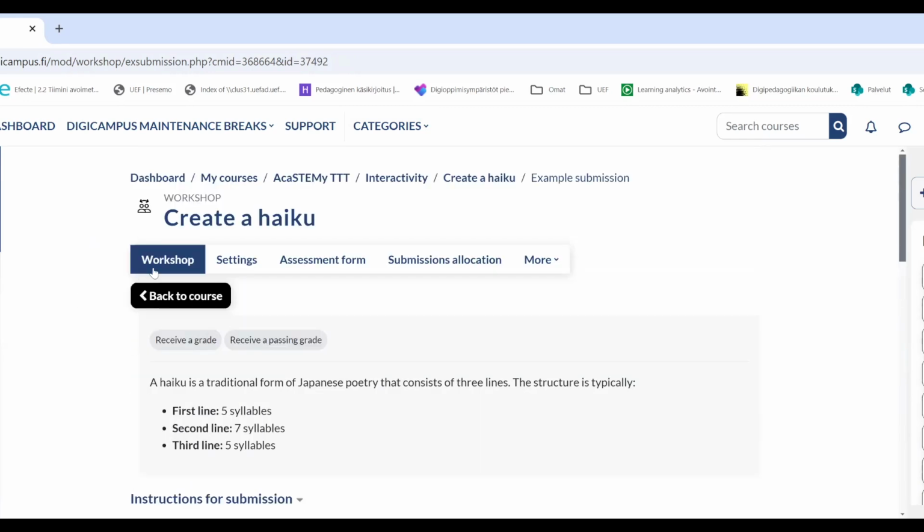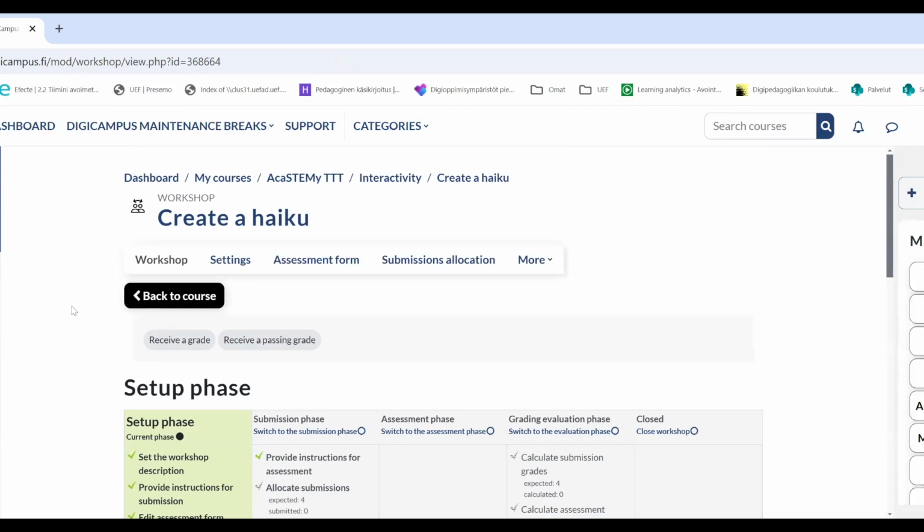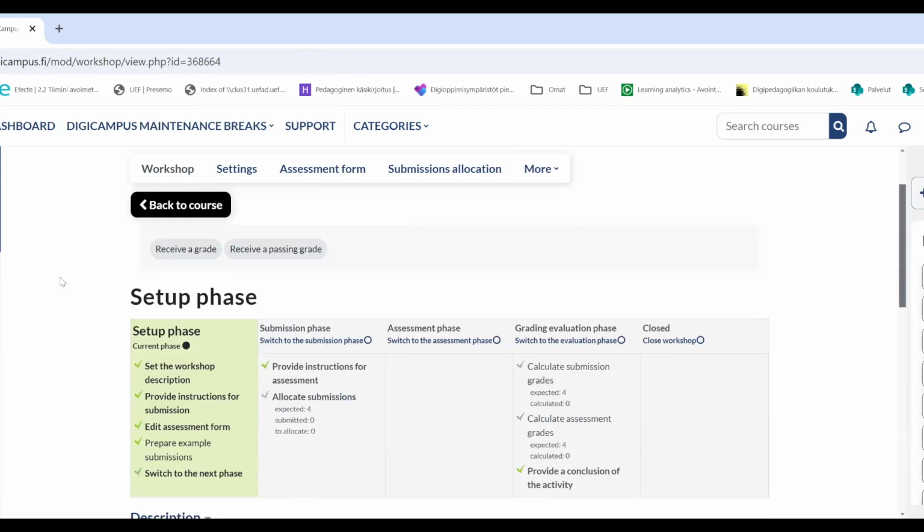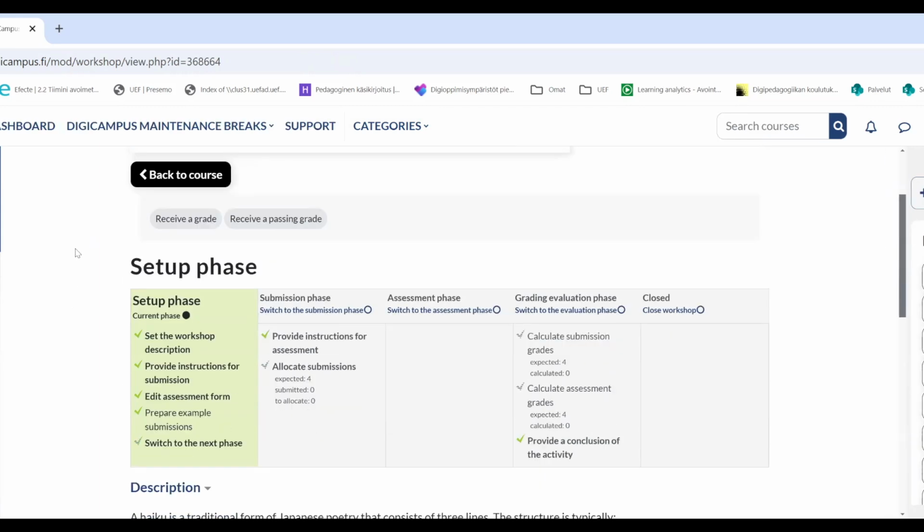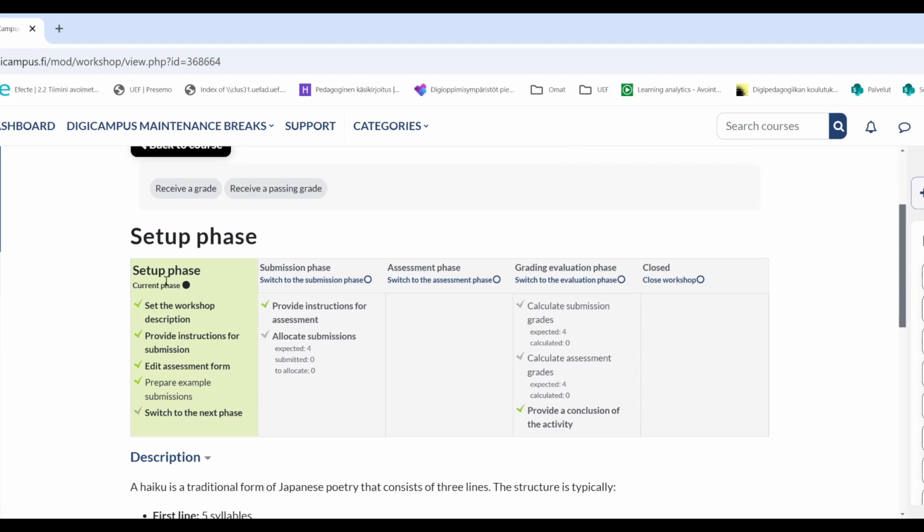All right. We go back to workshop first place, and here you can see that all the phases in this setup phase are marked except the last one, switch to the next phase.